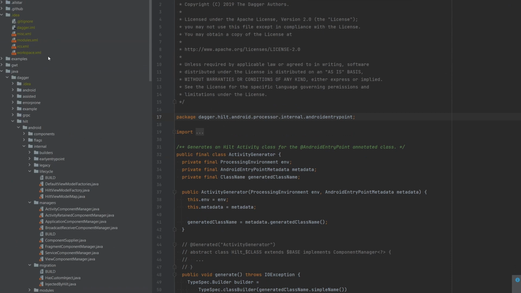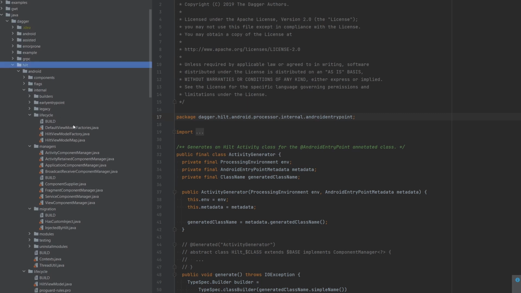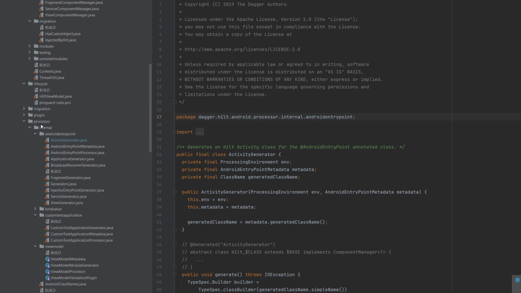I just cloned the Dagger project from GitHub, and if you have a look here into the code, there is the Hilt directory, and inside of Hilt, if you go on to processors, internals, android entry point, we have the ActivityGenerator class. This ActivityGenerator class is responsible for, as the name says, creating a Hilt activity class for the AndroidEntryPoint annotation.